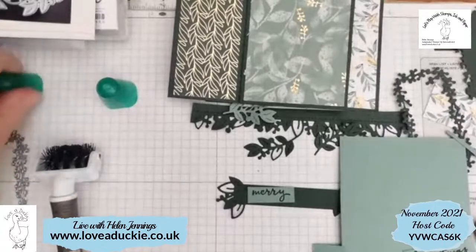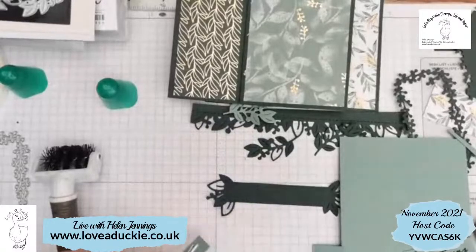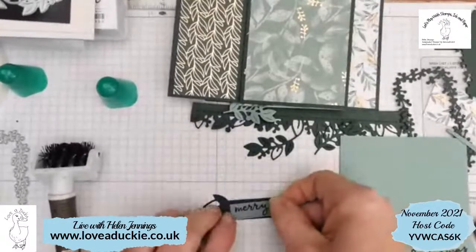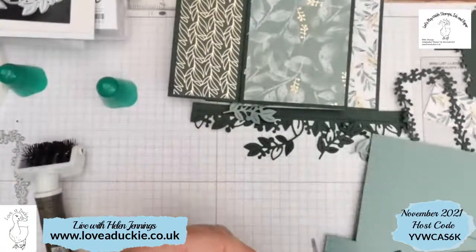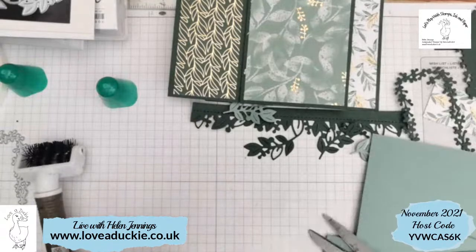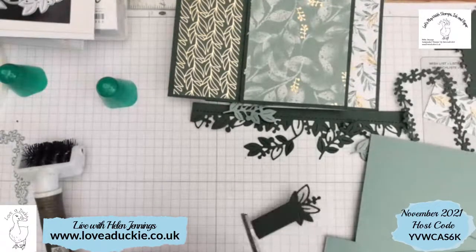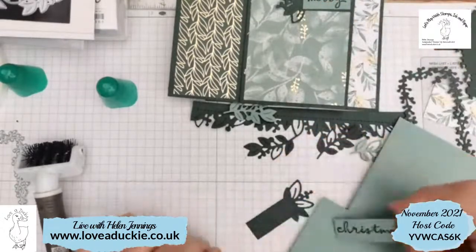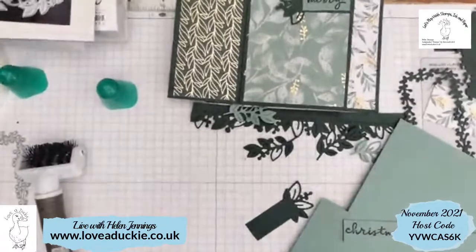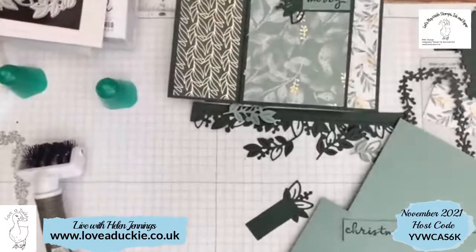Because I've been out of video action for a week or so, these glues sitting on here haven't been used, so let's get one going. I'm going to pop that on there. Might need to move it up a little bit. May need another one to fit my Christmas on. Yes, let's cut ourselves another banner because we haven't quite got enough room to get that Christmas.